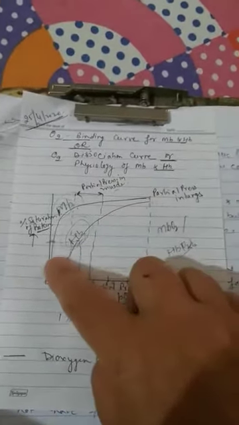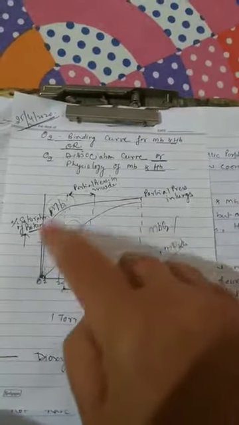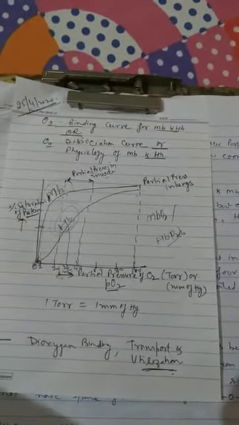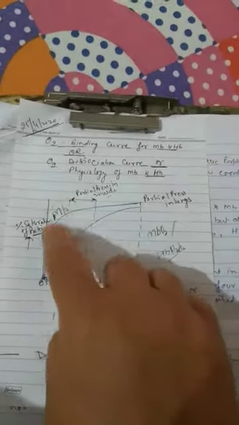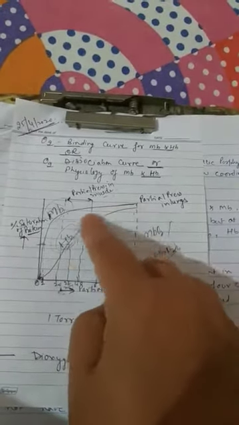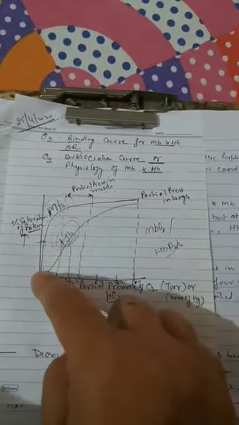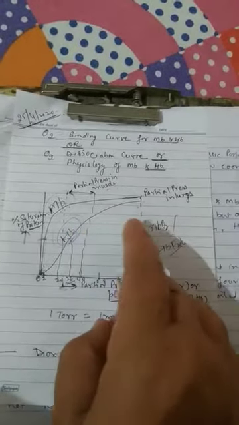Right, next let us discuss the sigmoidal or S-shaped curve for hemoglobin, the oxygen binding or oxygen dissociation curve of hemoglobin. Unlike myoglobin, which is not sharp, this curve is sigmoidal or S-shaped in nature. This sigmoidal curve for hemoglobin indicates that the binding affinity is much smaller in hemoglobin than in myoglobin.